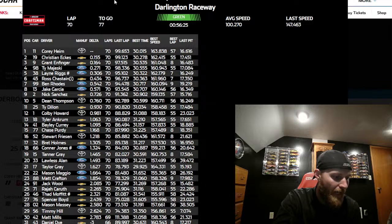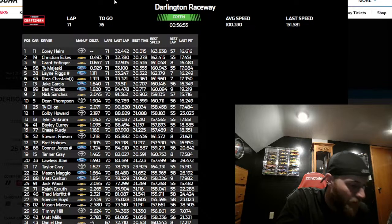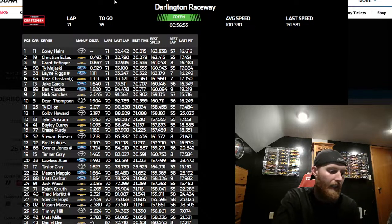2x2 from second on back, almost 3 wide, a little further outside the top 10, and top 3 or 4 single file. One truck almost gets turned off turn 2. Lane Riggs pulled up right in front of Chastain's front bumper and about turned himself into the wall. Got a little squirrely. Chastain hops underneath him now in the other end of the track through 3 and 4. No pass made there. Nick Sanchez going backwards on the race start. Just got up to 9th. Must have been on the bottom lane off turn 4 because he lost a lot of momentum.